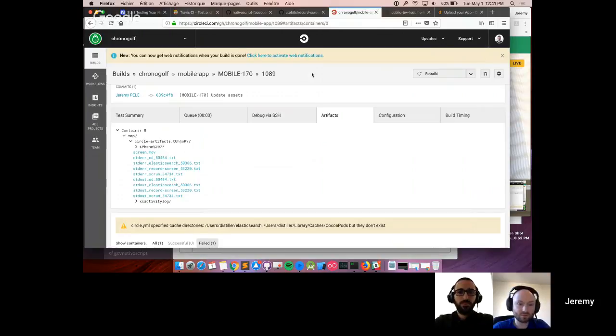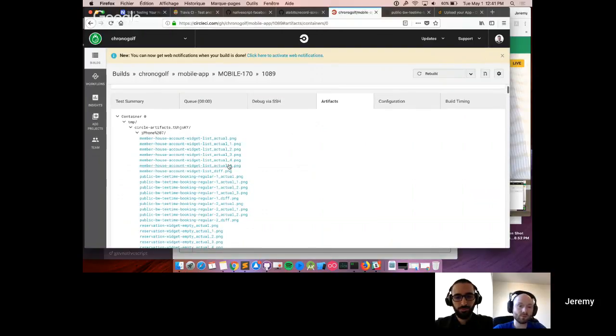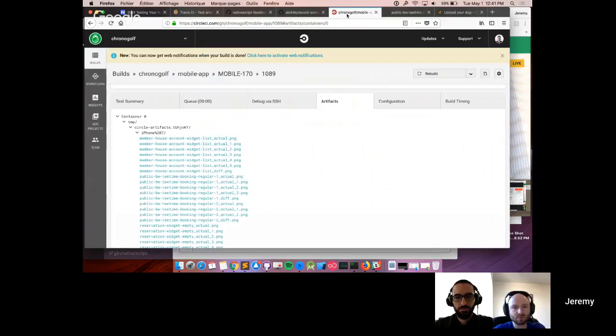Yeah, and so moving back to the artifacts, you also get the iPhone 7 file folder. Sorry, and you will find all the actual and diff images. What went wrong? We expected the one on the left selected, and it was the one on the right. So you can also have the actual file.